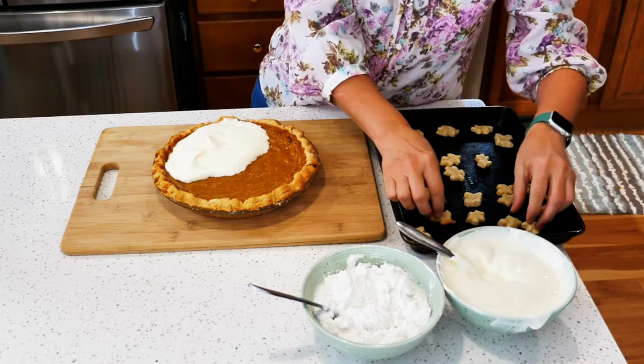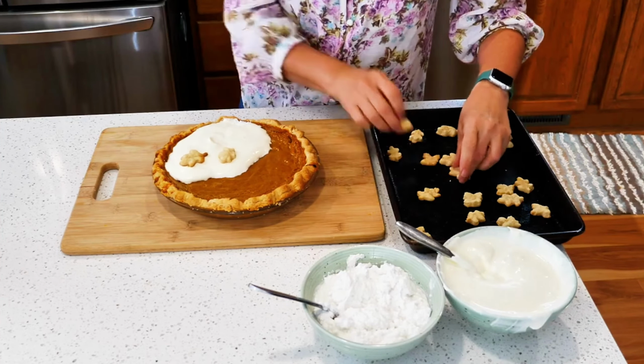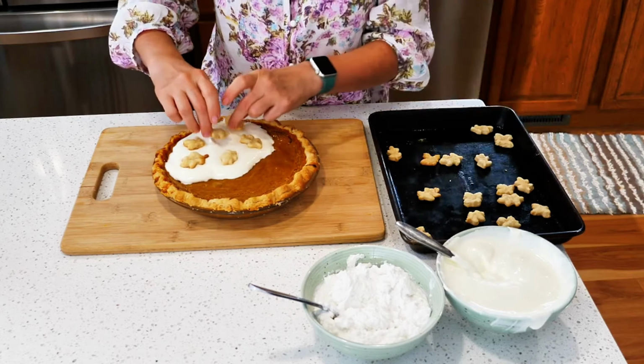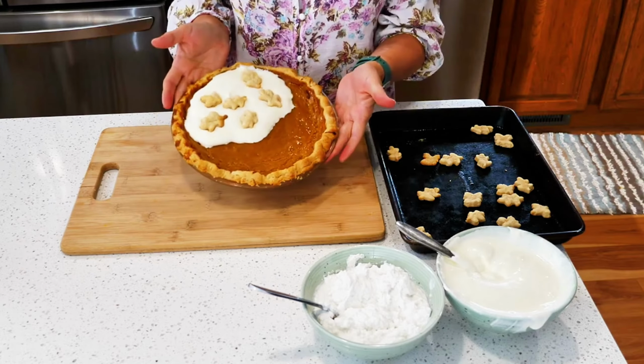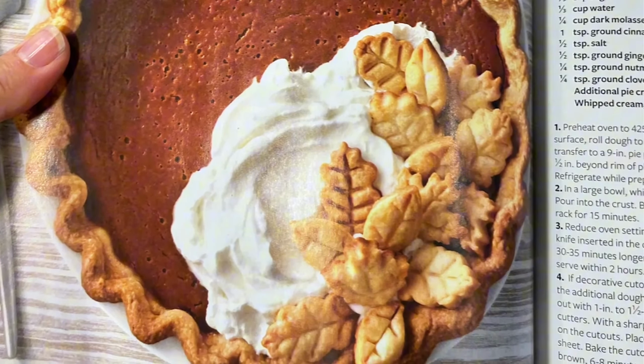I put on the little leaves, and let's see the difference between what I was going for and what I ended up with. I think I could have done much better if my whipped cream was fluffier, but I do think we have a beautiful pie. Now that the pumpkin pie is cooling, you can go ahead and make the stuffing.